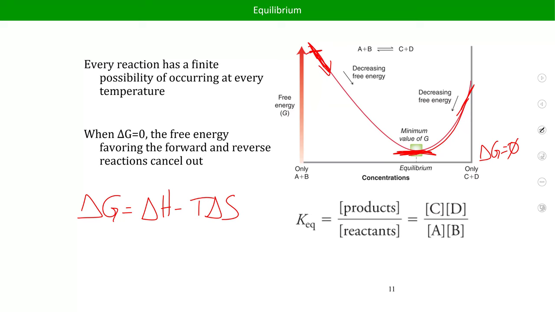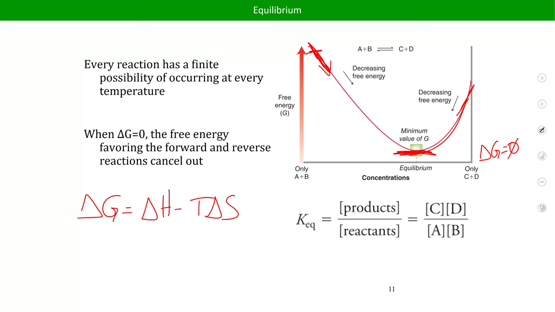Because at equilibrium, when delta G is zero, is the reaction spontaneous or non-spontaneous? Neither. So basically, if it's spontaneous forward, it's non-spontaneous backwards and vice versa. But regardless, it'll react until you get to delta G equals zero. So it's neither spontaneous nor non-spontaneous. That's that special property of zero. It's not positive or negative, which means it's not spontaneous or non-spontaneous. It's at equilibrium, which makes it a reversible process at that point. Once it reaches equilibrium, any change is reversible, which means delta S of the universe equals zero, because nothing is changing on the macro scale.